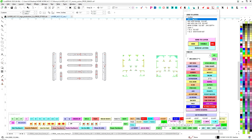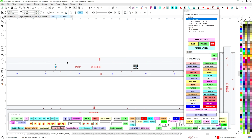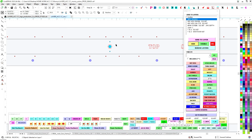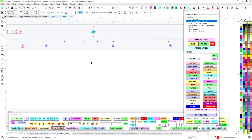So I shut info words off. That's all out of the way, and then I just work my way down the layer cake. So I've got some inside reference kisses that I want, and I know that those are these two right here. So I'm going to take these two and just hand select those, and I'm going to send those. Oh, I selected the circle, not the thing. So I'm going to go ahead and send that to the inside reference kiss, and I'm going to hide it. See, now it's gone. Same thing here. I'm going to take this guy, and I'm going to send it to layer, and it's going to hide.